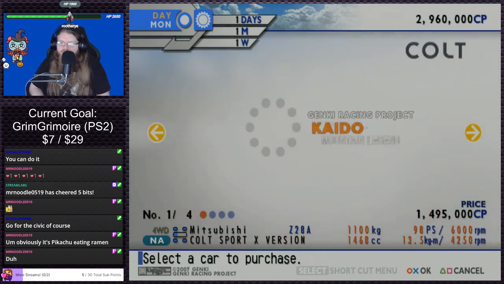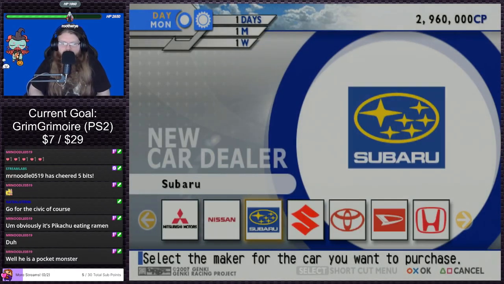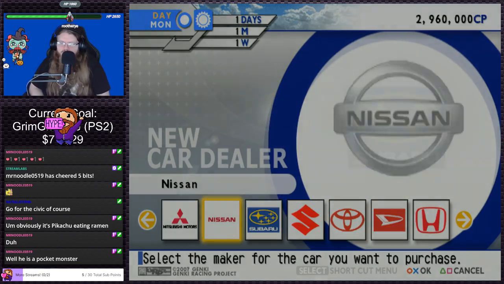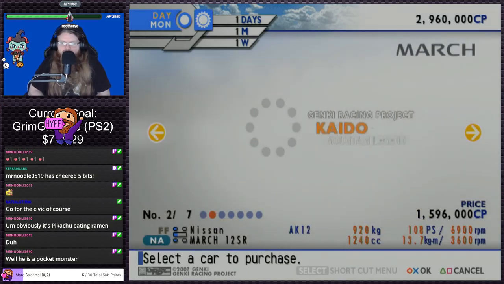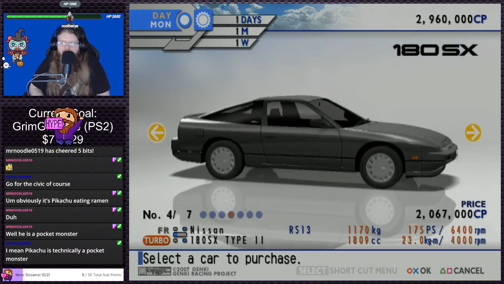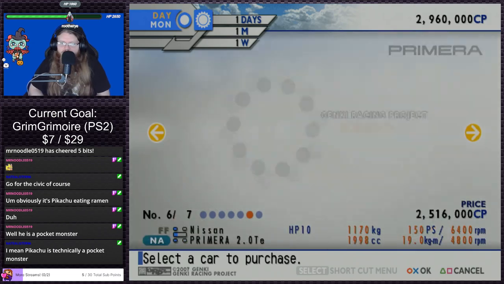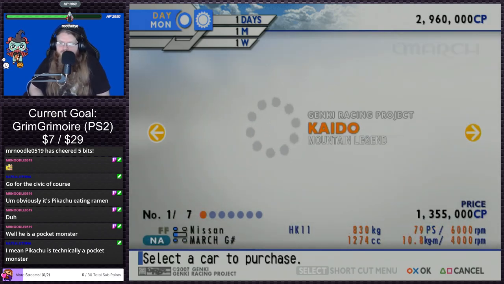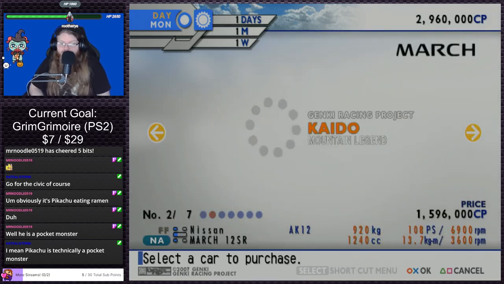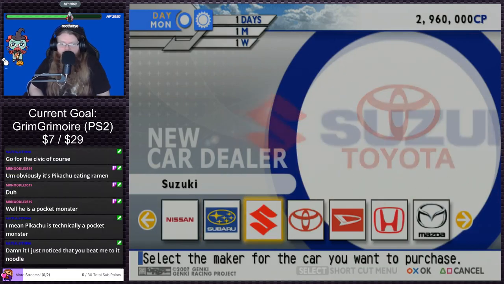Mirage. Asti? Colt? You gotta be able to unlock cars or something, because these cars aren't that great, I feel like. What do we got under Nissan? March? RZ1? Well, he is a pocket monster. I mean, Pikachu is technically a pocket monster. Yeah. I know, guys. I know what Pokemon stands for. But that doesn't look like Pikachu from back here. It looks like some sort of weird alien thing. I don't know, man. Why are you questioning me?